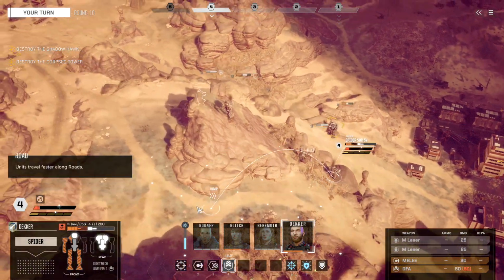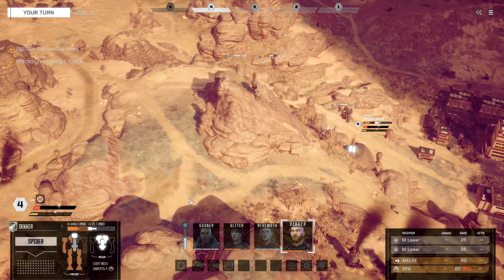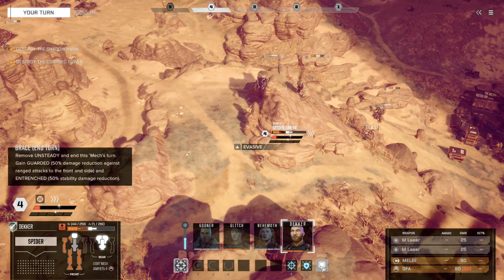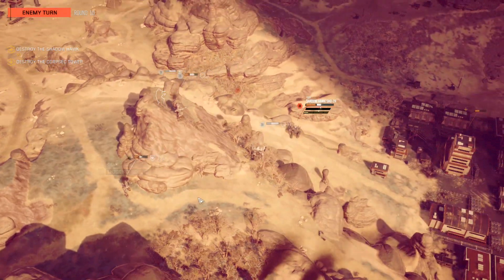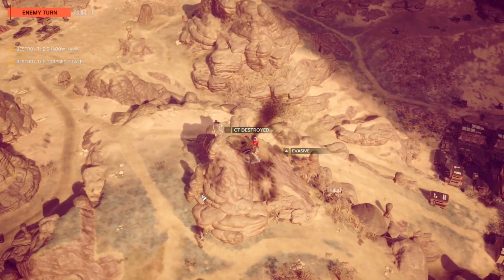Now, our Spider is basically fucked, so I'm gonna just pull him behind this rock. I wish that I could put him on Overwatch to catch the vehicle that's trying to flank us, but I can't. So what I'll do instead is just brace him so he'll take a little bit reduced damage if he gets shot. Oh, crap.